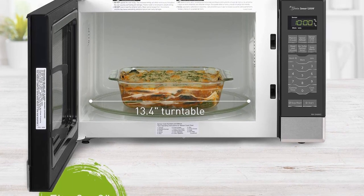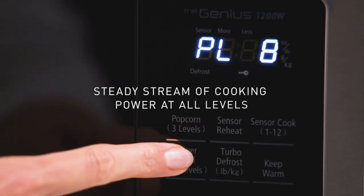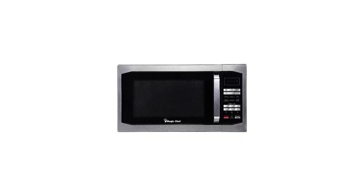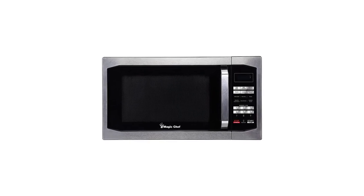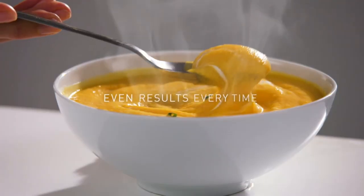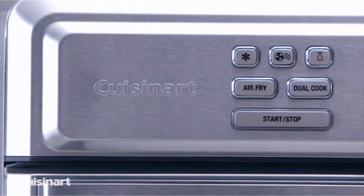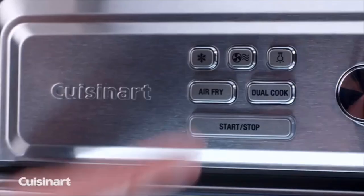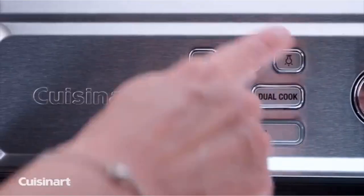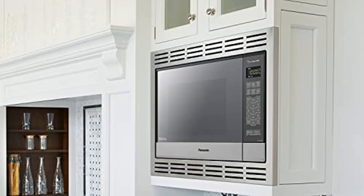The only common complaint is that the buttons require a firm push, which some users found annoying or difficult. The additional features also impressed us, primarily because they suit almost any kitchen and can easily fit in many oven arrangements without worrying about compatibility. The 950W power rating is average cooking power but enough to handle most food items without surprises. We also like the 1.6 cubic feet capacity on the GE JNM3163DJBB because it's the perfect size for families and can handle nearly any size of dish.